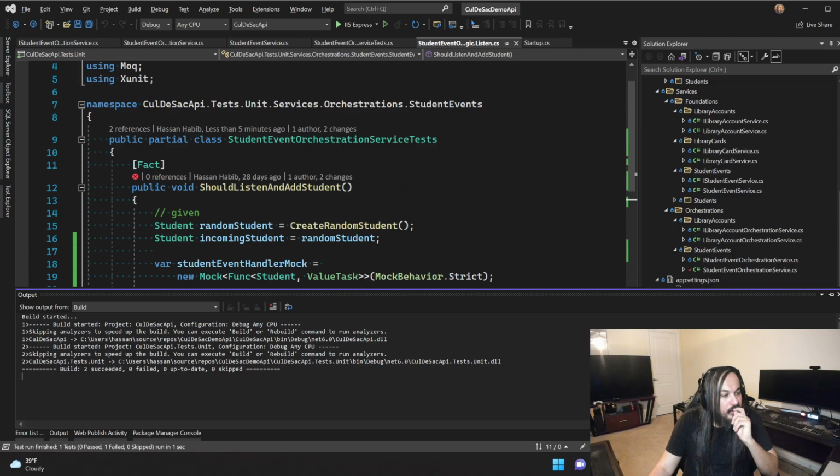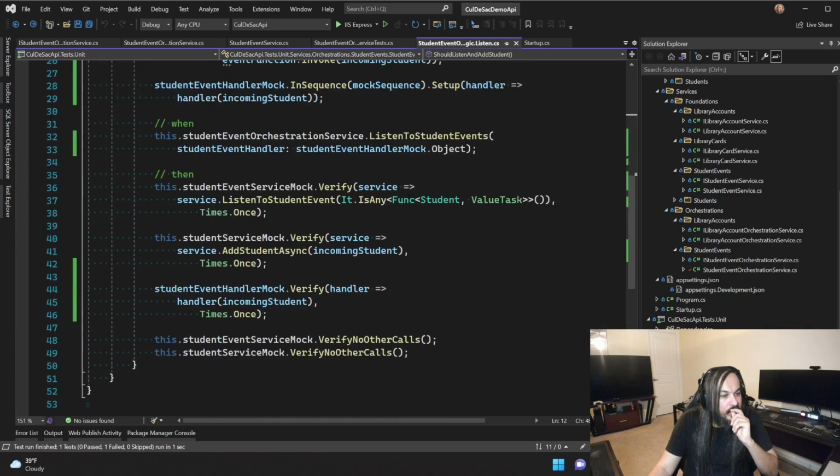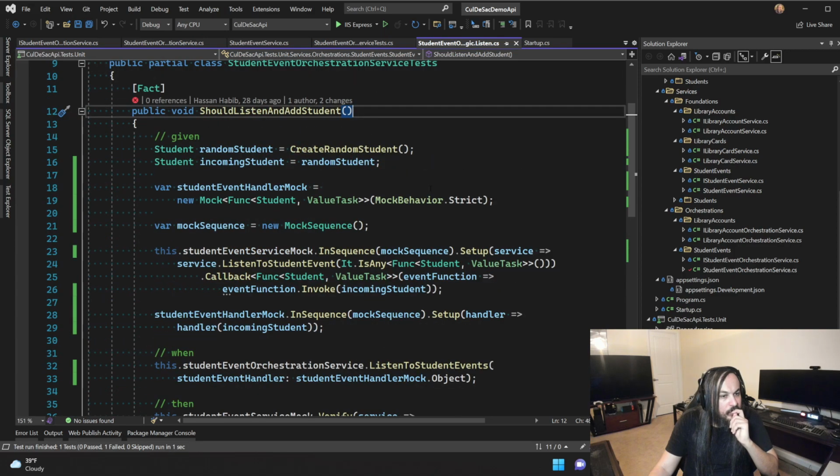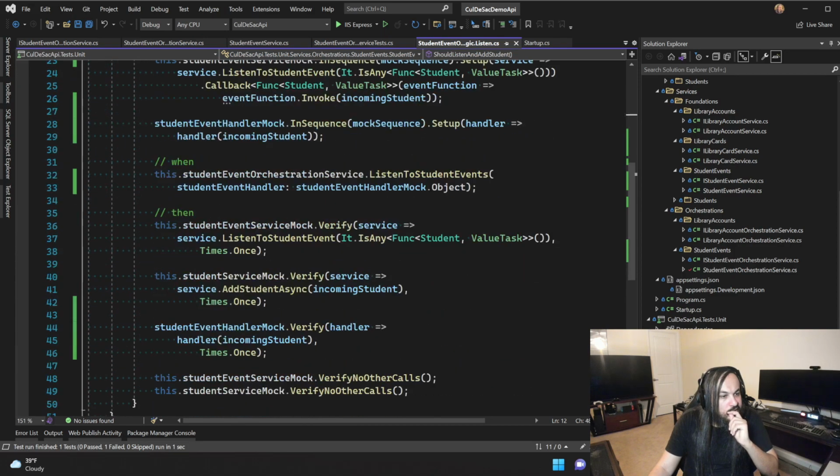I also think it was probably complaining about something else. It's saying add student, incoming student. Is it complaining about, let's see, does any sequence verify, and then this guy got called.